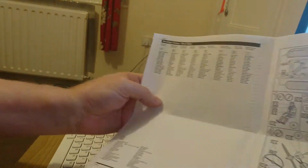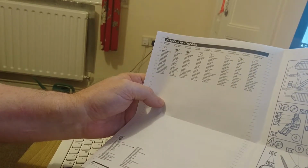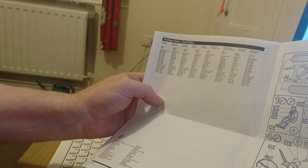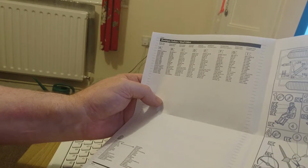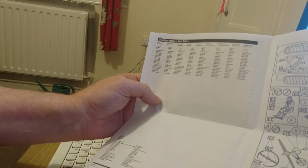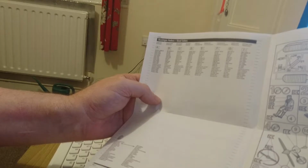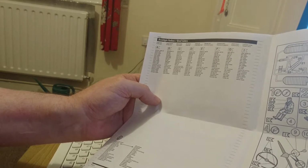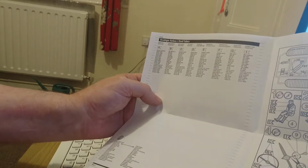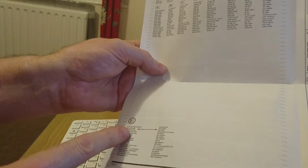And this is something that Matchbox didn't do. They didn't do with any of their instructions, because you have to remember that Matchbox aimed their kits at people between the ages of, I would say, 7 and 15. That was their market, that was who they were aiming all of their kits for, that sort of age. But Revell, they want to aim their kits for people between the ages of, say, 7 and 90. They're trying to broaden their horizons to appeal to every type of modeller, and that is a rigging plan.